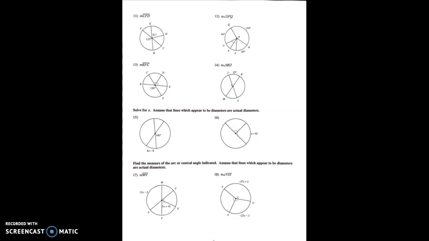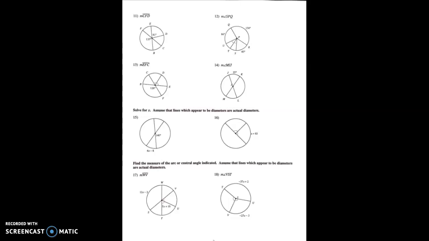But I'm here to do another video for our lesson. This is the next page in your central angles lessons. We're going to do 11 through 18. I'm going to do a handful with you, and then I'm going to set you loose and let you finish for today's assignment. So we're going to start with number 11 and take a look at that.